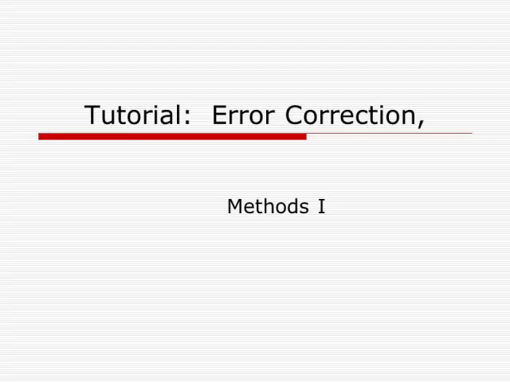This is the Week 7 tutorial on error correction. The purpose of this tutorial is twofold. First, we're going to talk about the general types of error patterns that can occur when we're using the systematic prompting systems that we've been talking about in class. And the second purpose is to give you some examples of what those errors might look like in practice.